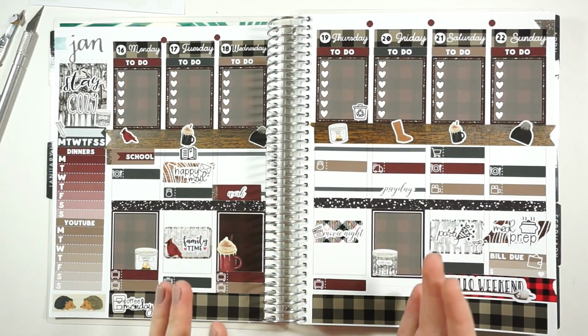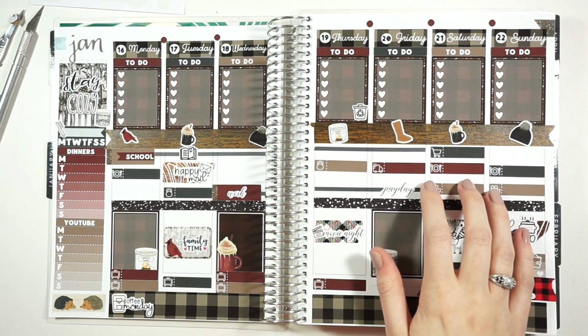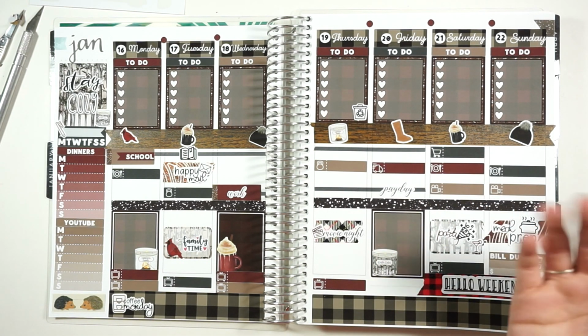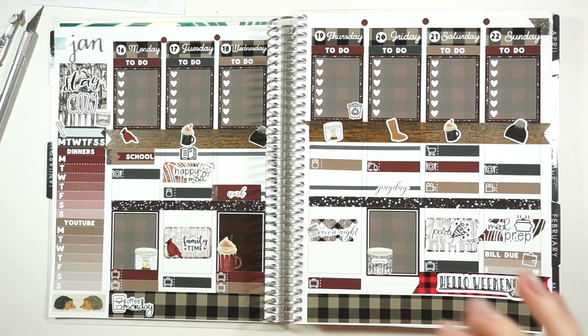So I really like how this looks. I'm not going to fill it out. I usually don't fill out my mock spreads, just because I do film these after I film my other videos. So I get kind of tired of filling out planner stickers. So I hope you guys understand. But I really do like this.